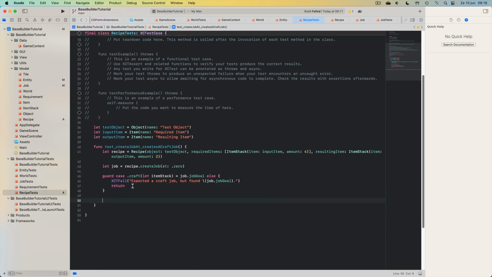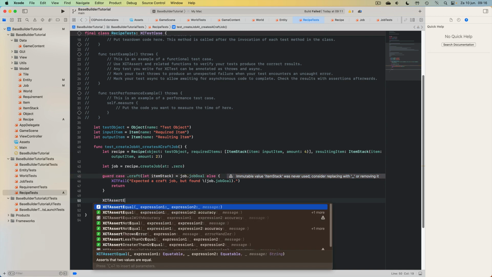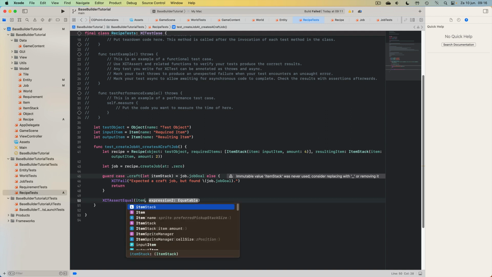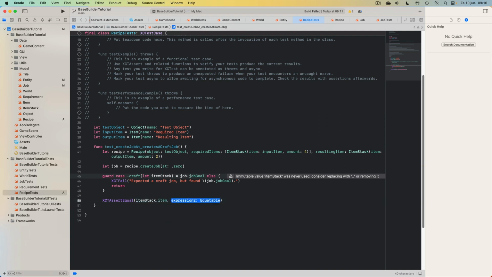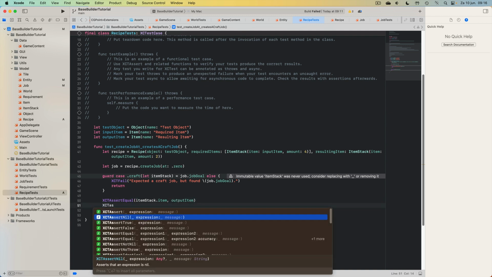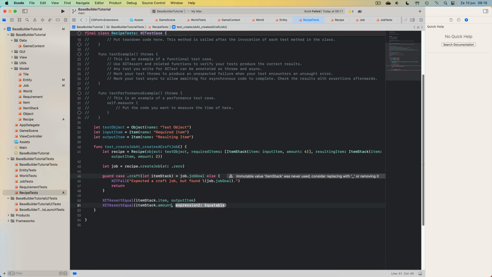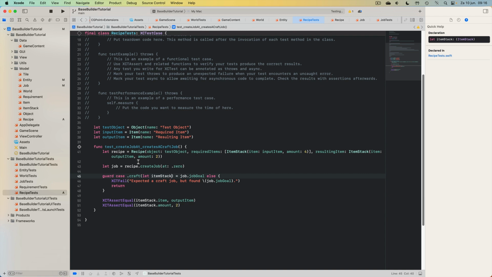However, if it is indeed a craft job, then we will have an unwrapped item stack here, so then we can assert that this item stack, which is what we're going to create, that the item is indeed the output item, and the amount is indeed 2, as defined here. So let's see if this test runs. It runs. And let's see if it passes. So it passes. So we did indeed get a job. Very nice.